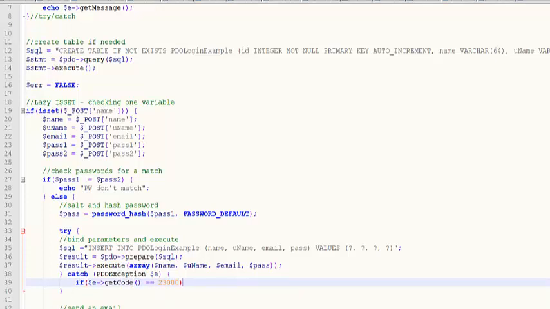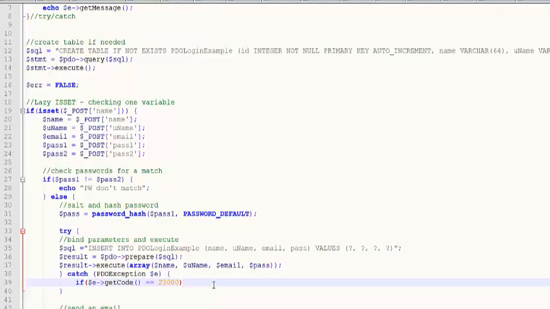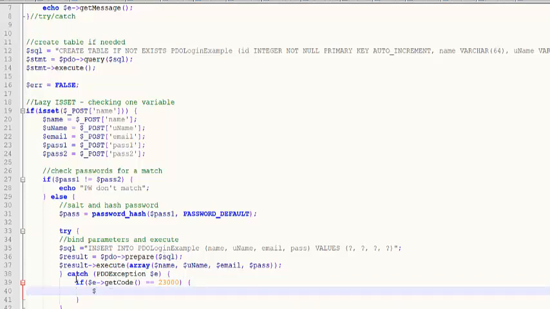What the heck's 23,000? 23,000 is that code. That's when you violate a unique constraint. If that happens, then all I'm going to do is flip that flag to false. I'm just keeping track of it with a true.